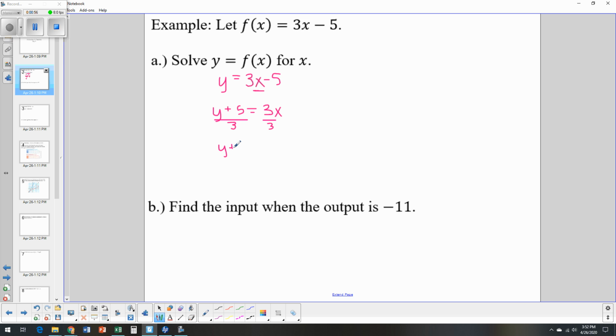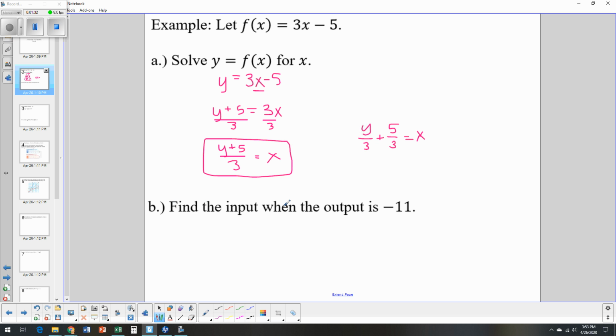So I could either write it as y plus 5 over 3 equals x, and I'm okay with that right now. Or I could really go one step further and put both of them over 3 separately, in which case it would be y over 3 plus 5 over 3 equals x. I'm not as into that because I don't like that 5 over 3. It's not going to help me really. The only real reason I would do that is if I was really trying to get my function where my variable was separate from the other number in case I had to graph it or something like that.